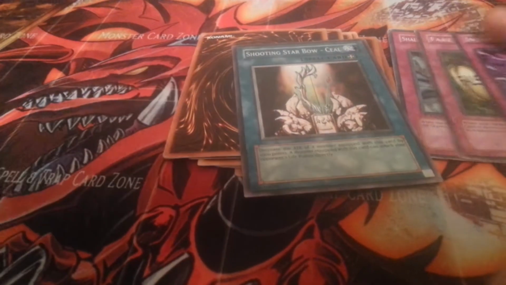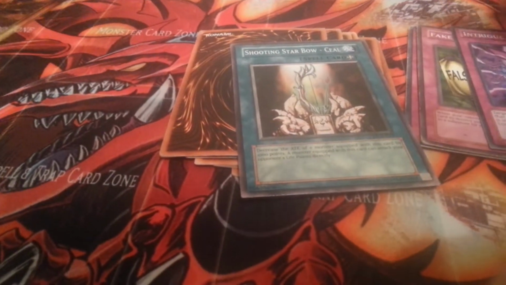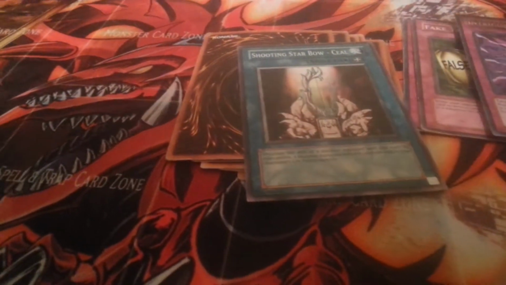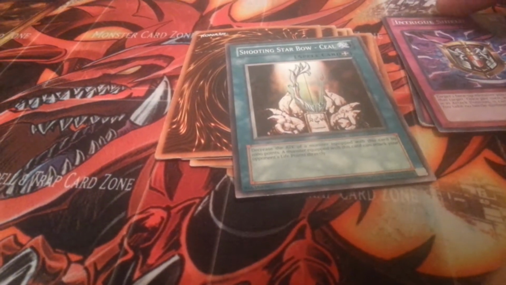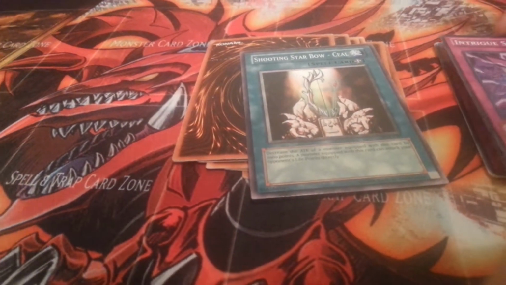Now, another spell. Well, this is the first spell, actually. This card's pretty good, too. Even though the monster equipped with it does lose 1,000, they do get to attack directly.